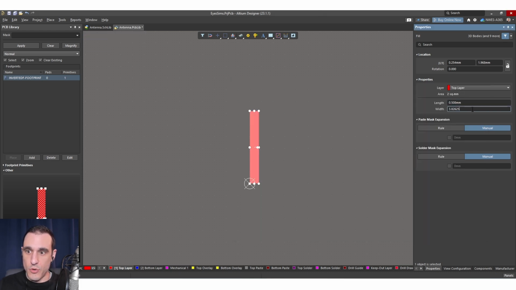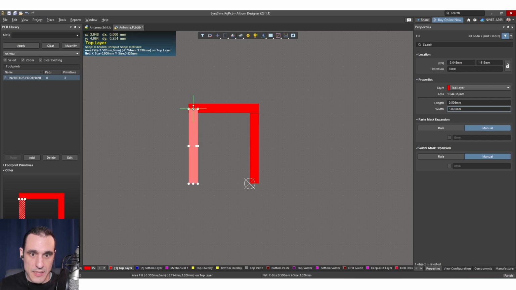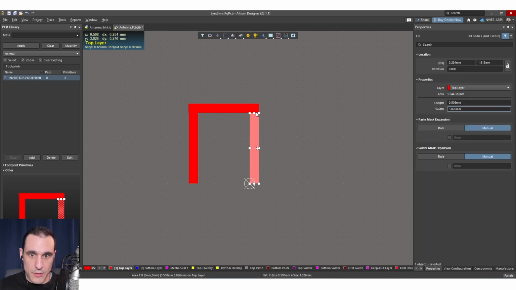So just to speed this up and get through this, you can see here that I'm going to use this section and copy it around here to make my F shape and take advantage of some rotation to make these connections pretty quickly. Once I make these connections, I can just start merging them together to make a complete uniform shape.